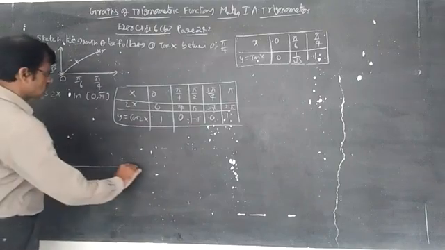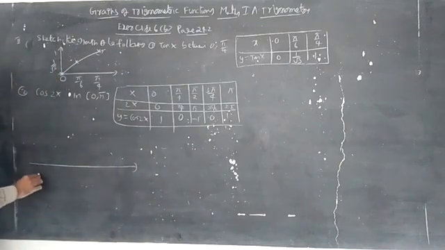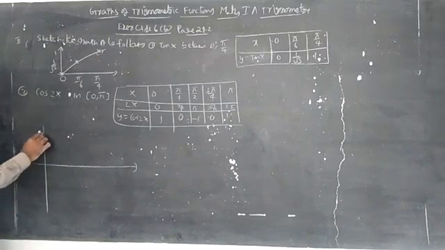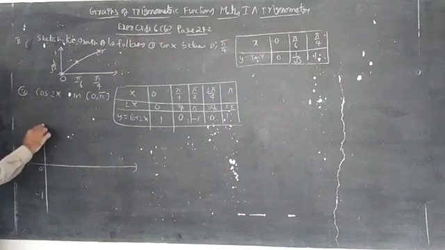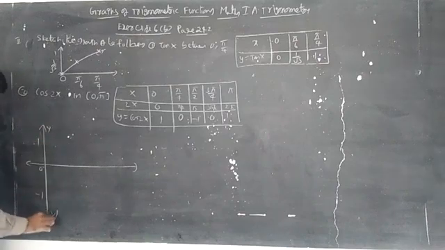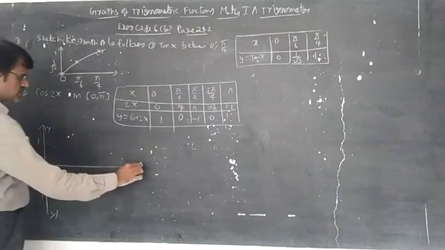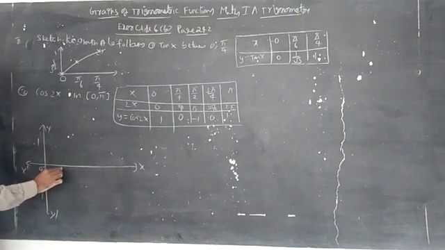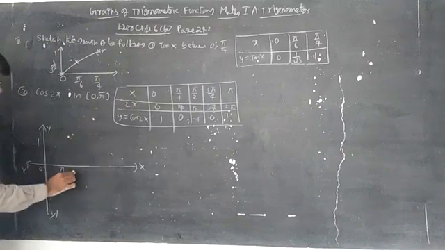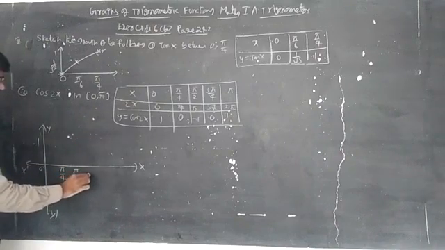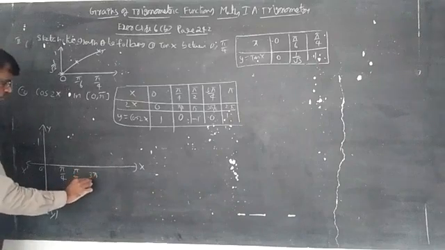Take the x-axis and y-axis. Put positive 1 here, minus 1 here, this is 0, this is y dash, this is x dash, and this is x. 0 here, then take pi by 4, like this. Whatever intervals he has given, only those you should consider: pi by 2, 3 pi by 4 and pi.